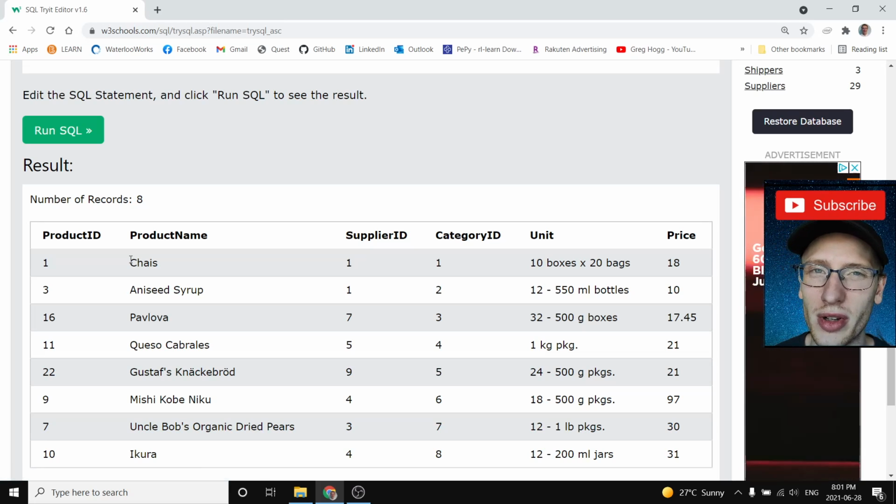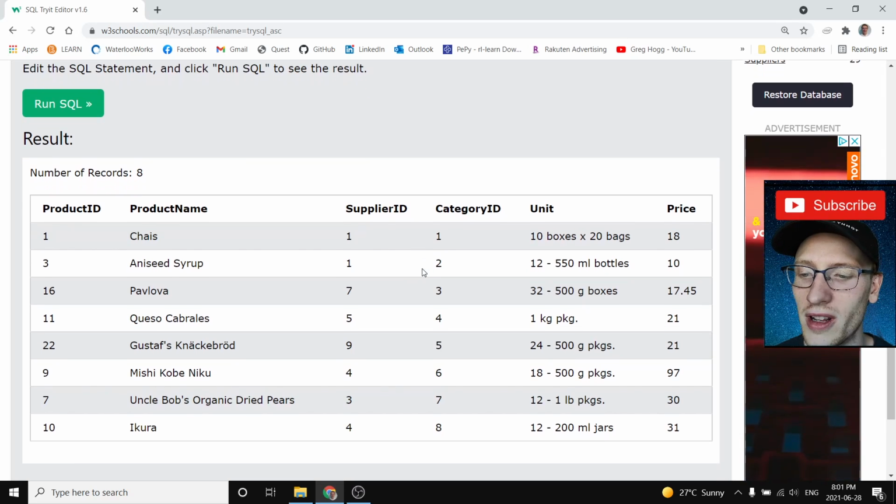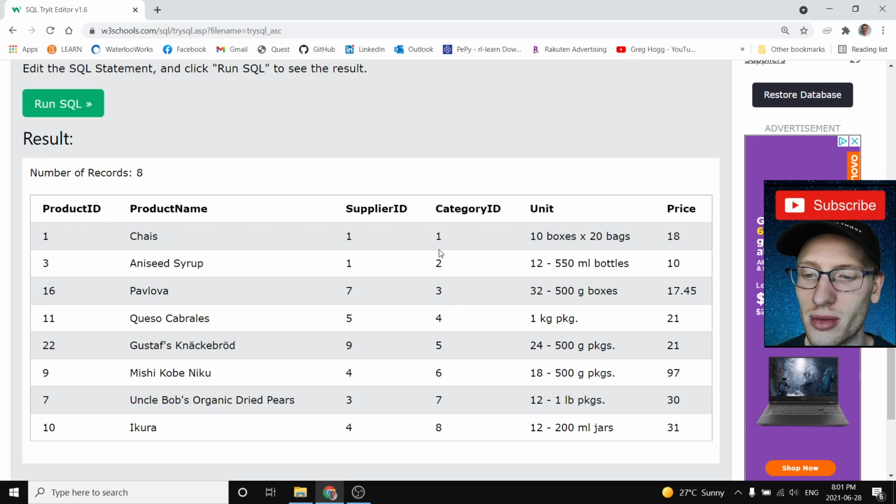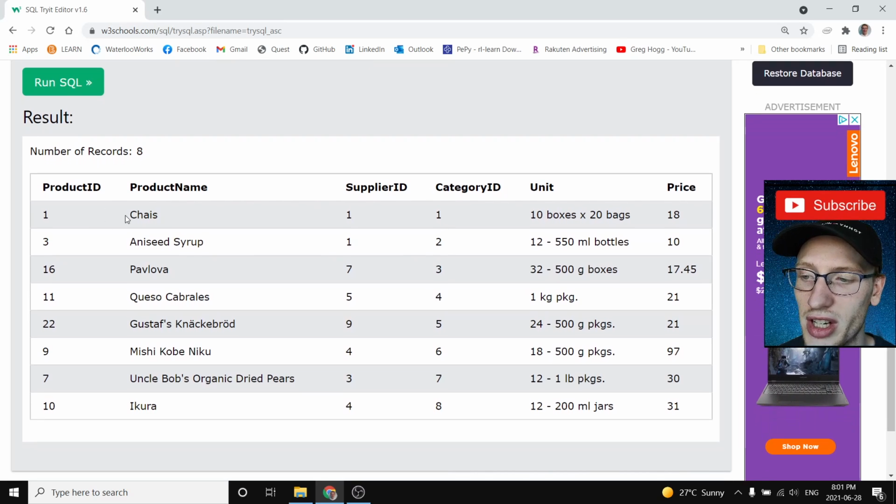Some SQL versions might have failed on this because we didn't specify something, which I'll talk about later. But for now, we see that we have one entry for each of these categories. Really what it did is grab the first entry from each of the categories that it saw. So it got Chai. There are other members of this category 1 group, other products, but it took the first one here, and we have some price here.